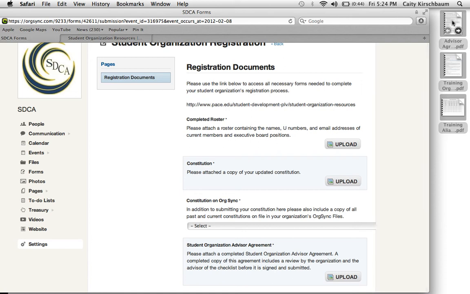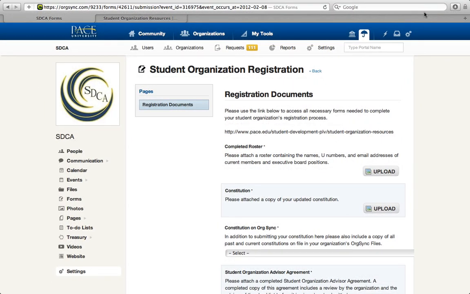If you're printing it out and signing it, there are several places on campus that you can go to scan the advisor agreement. If you go to the library or if you go to Wilcox Main Computer Lab, they have copy machines there, and one of the features within those copy machines is to scan and send an email. So that's what you're going to do. You can ask any of the attendants there to help you, and then just scan it and send it straight to your PACE email, and then this way you'll have an online PDF version of it.